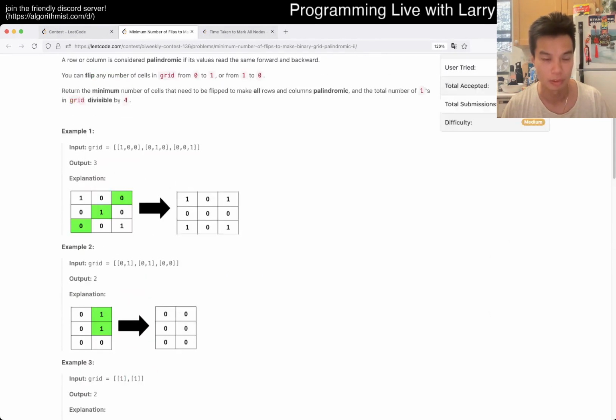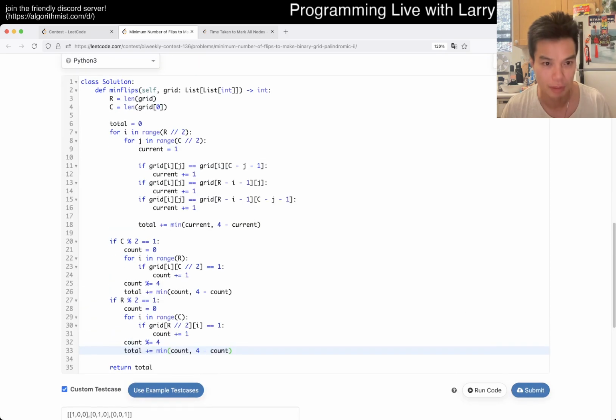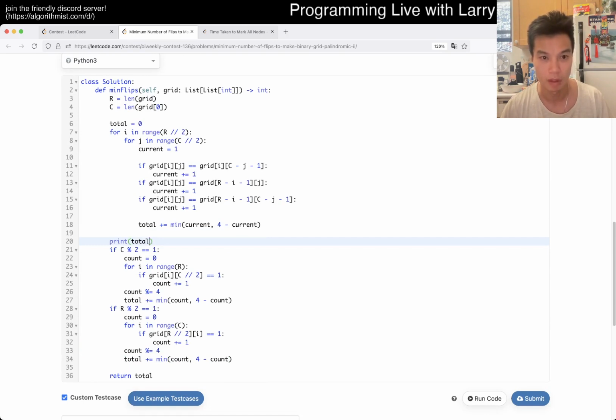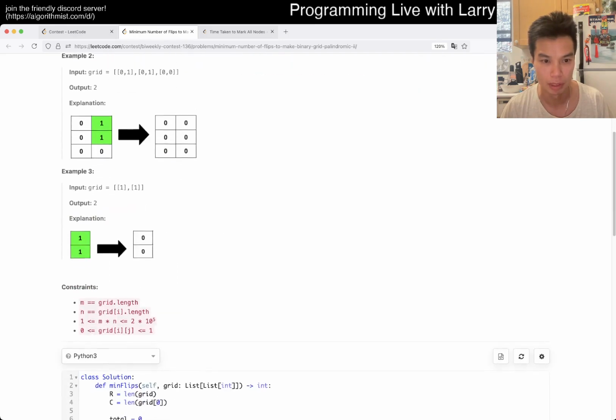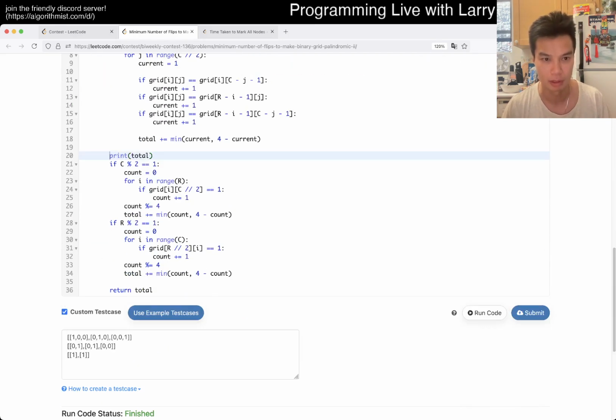Four two two. Nope. Why is this for? So I have two changes. Oh, I didn't change the middle cell. Oh, I changed the middle cell twice.